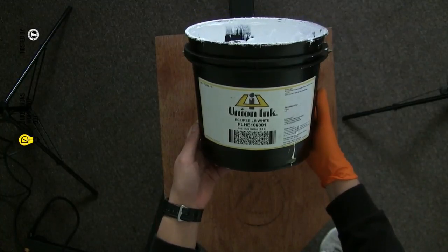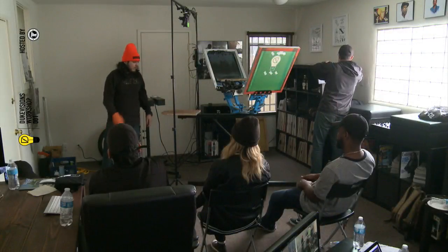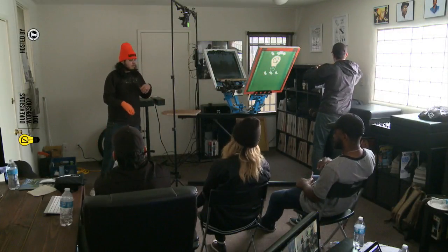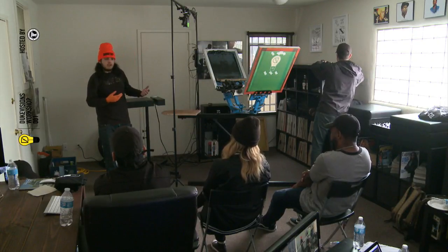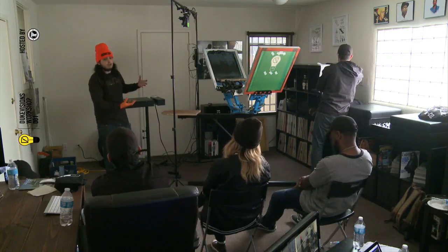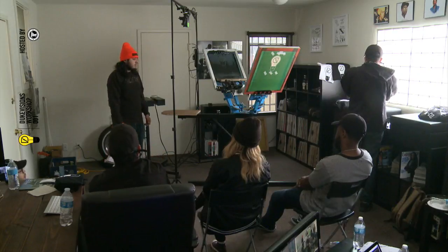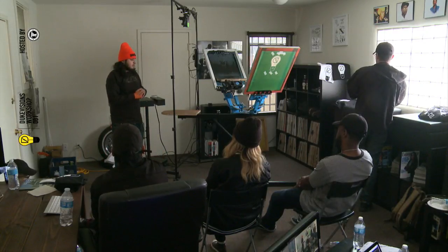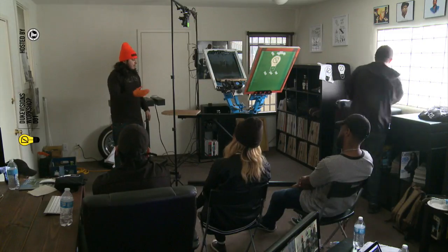Usually a bucket of this ink is around $30, and you can buy it in gallons or in pints. But when you start getting into actual print colors or different colors, they might get pricier. If you want a Laker yellow, it's going to be more expensive than a regular yellow. So that's another key factor to pay attention to. Aside from that, when you're shopping around for stuff, keep in mind to shop around at different stores.